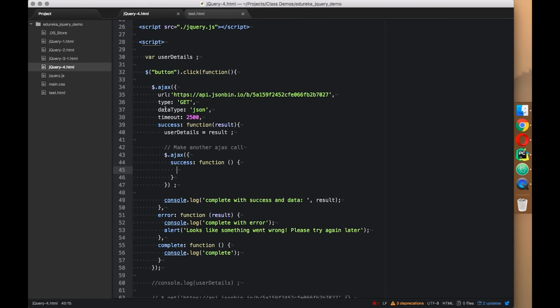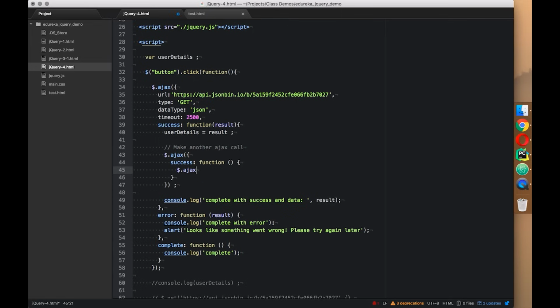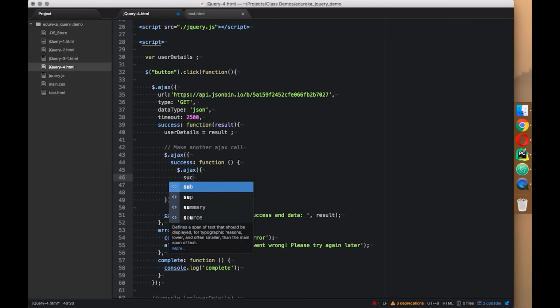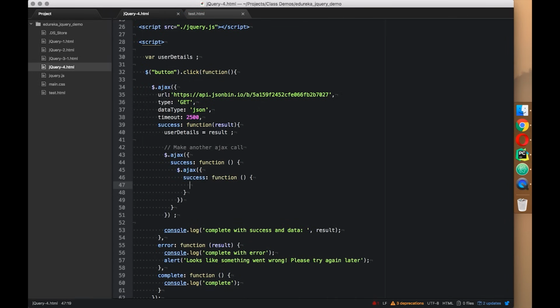So one naive, or basic, way of thinking about it is that there's an AJAX call. When it is successful, I'll make another one. Then I'll make another one. But then you need to really at some point ask yourself, hey, where does this end?